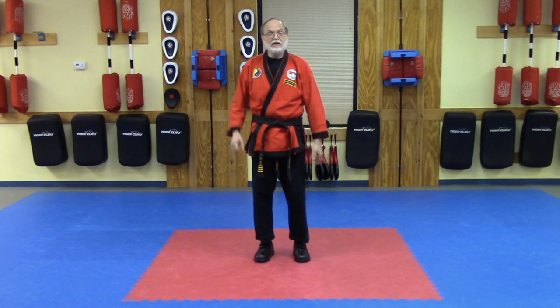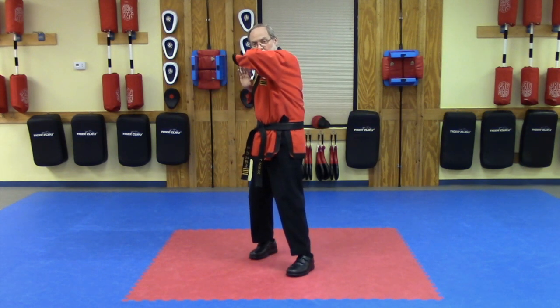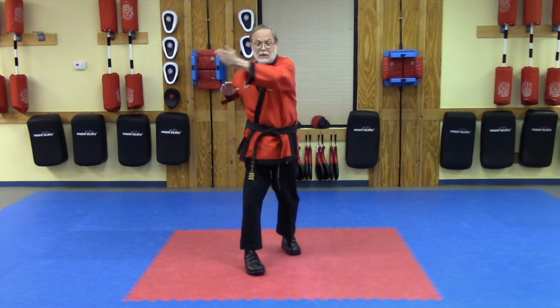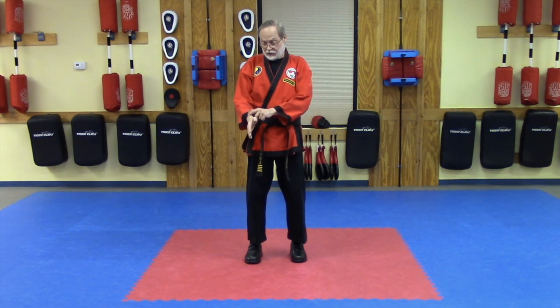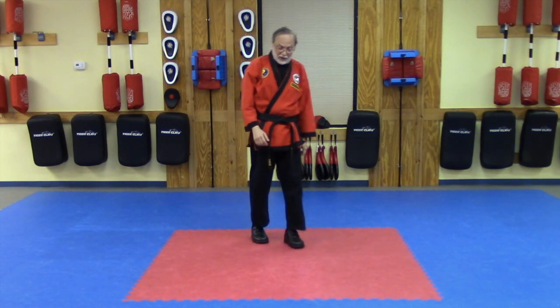What we're going to be working with today are the outer forearm block, protecting your face and head. From a wedge guard, we're going to be working with palm heel strikes, back and front. Also from our wedge guard, open hand strikes, again back and front. And finally, our rotating wrist release, our rolling release. Our wrist is grabbed and we're breaking our partner's hold, bringing up our wedge and moving away.